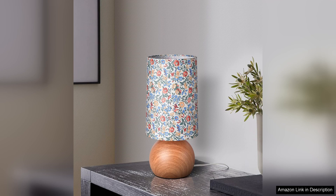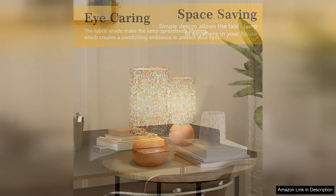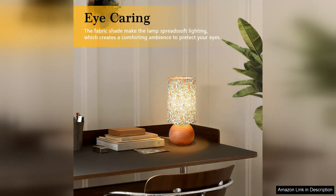The light emitted is soft and warm, ideal for reading or creating a relaxing ambience before bedtime. Installation is straightforward and the lamp is compatible with standard bulbs, giving users the flexibility to choose the brightness that suits their needs. One of its standout features is the convenient half switch located on the cord, making it easy to operate even in dim lighting.